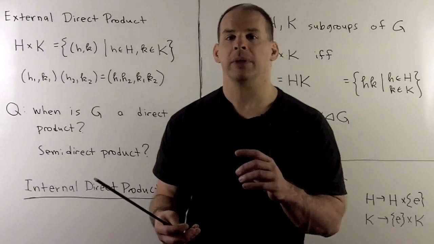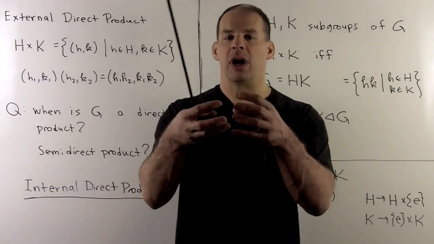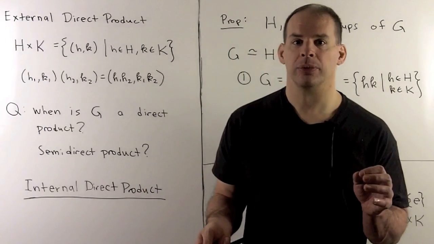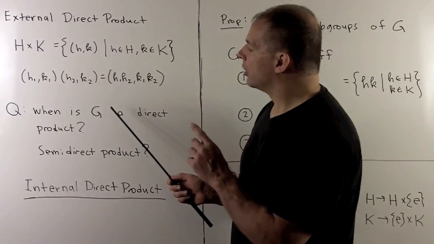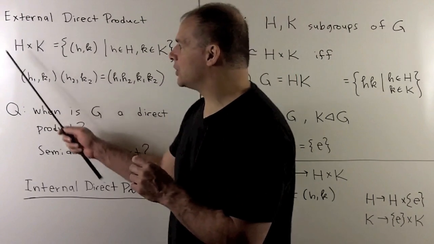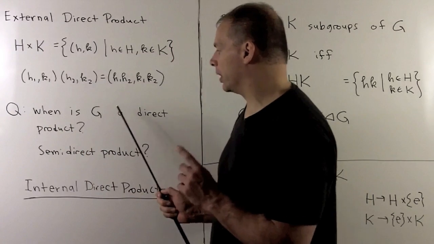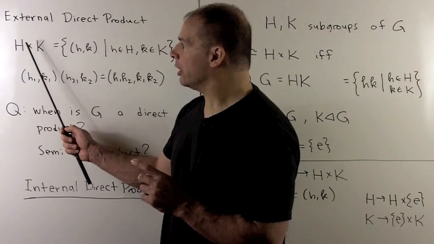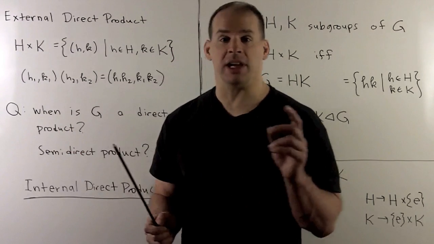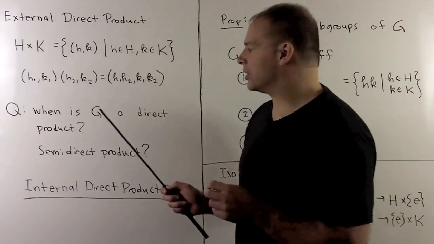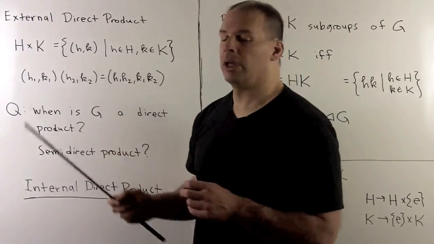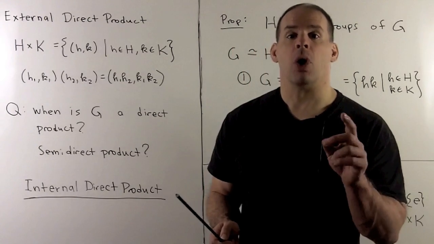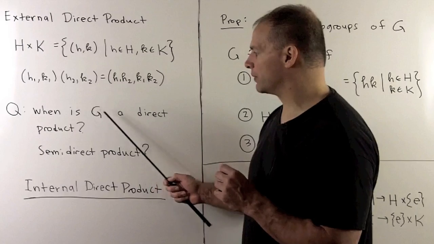We want to go the other way. If I have a given group, when can I write it in terms of old groups under the direct product? Now, first thing we have to ask, what are going to be the candidates for the groups H and K if we can do this? So you'll note, if I set either H or K equal to the identity subgroup, then if we had this isomorphism between G and the direct product, we'd have H or K arising as a subgroup of G. So all of our candidates have to occur as subgroups of G.